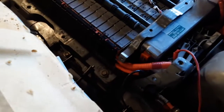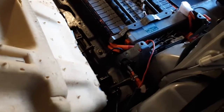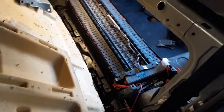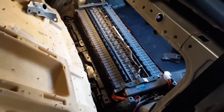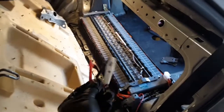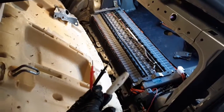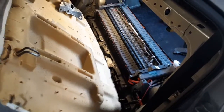That's not a big concern on the positive side, but 100 volts from negative to case is more serious. If you keep the meter on it, it'll actually bleed the voltage down through the high resistance resistor in your meter — it might take a few minutes. You can come back 5, 10, 15 minutes later and measure again, and it might be a more serious issue. A lot easier way to do that is to use this test light here. If it can light this up, that means there is actually enough amperage there to shock you. You're talking 100 volts DC — it only takes a couple hundred milliamps to cause some serious harm.